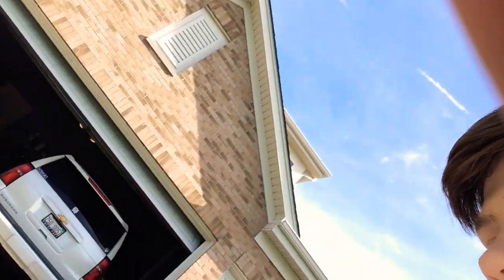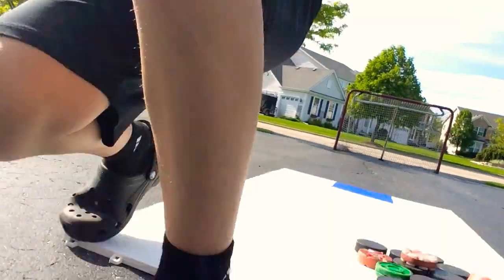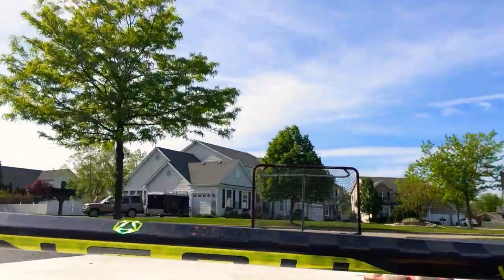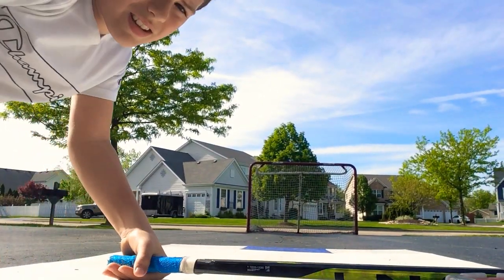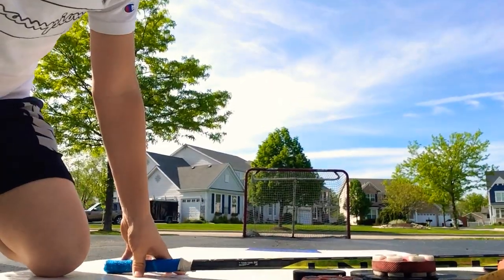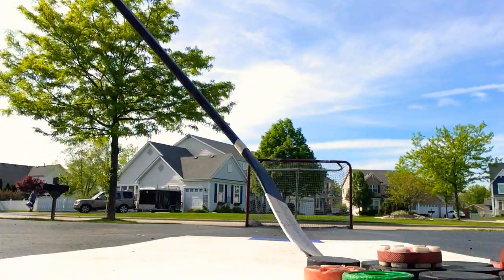Alright. So first off, I'm using wrist shots and snapshots, and then I'll do one round of slap shots. Let me see. Is this a good angle? Alright, we'll be doing stick handling first.